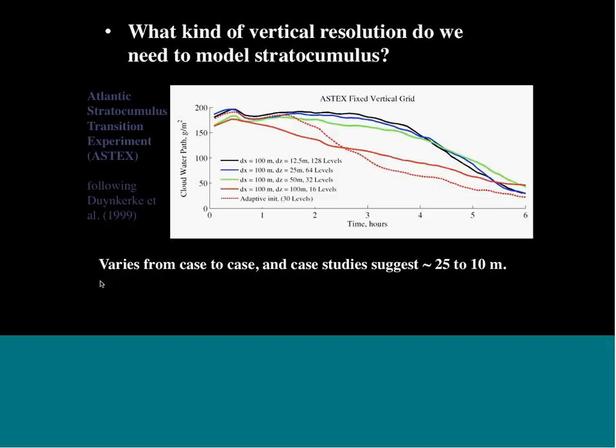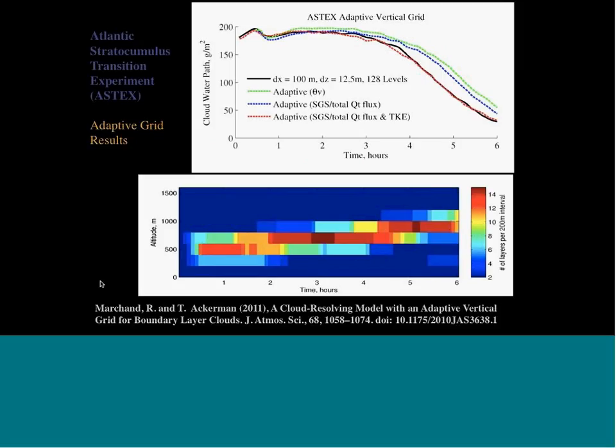And what's happened here is that the inversion height of the model has changed. It's gone up. And as a result of that, while the model levels were at just the right place initially, over time they needed to be moved in order to maintain a good fidelity simulation with a small number of layers. And so really, you can get a good simulation with a fairly small number of layers, but somehow we're going to have to adaptively move them. And I've come up with a couple different schemes to actually do this.